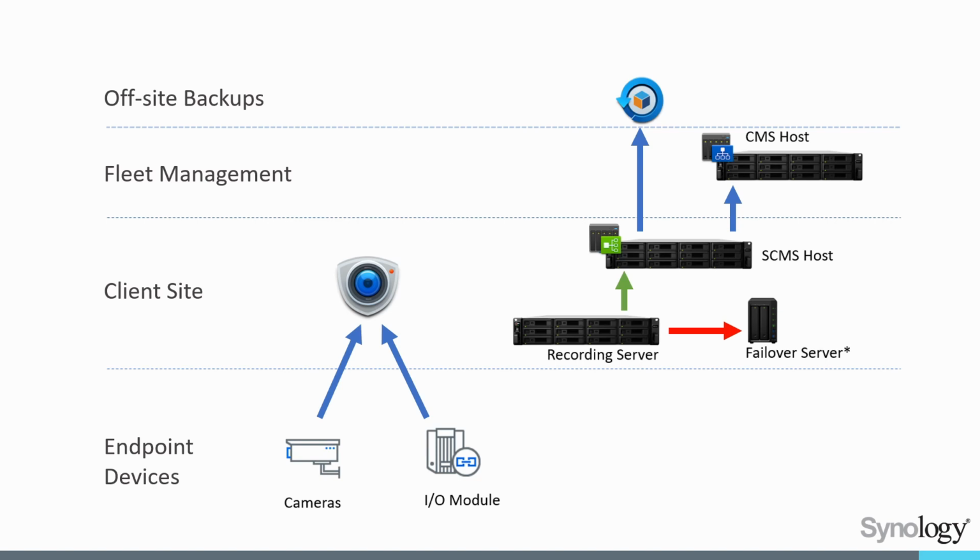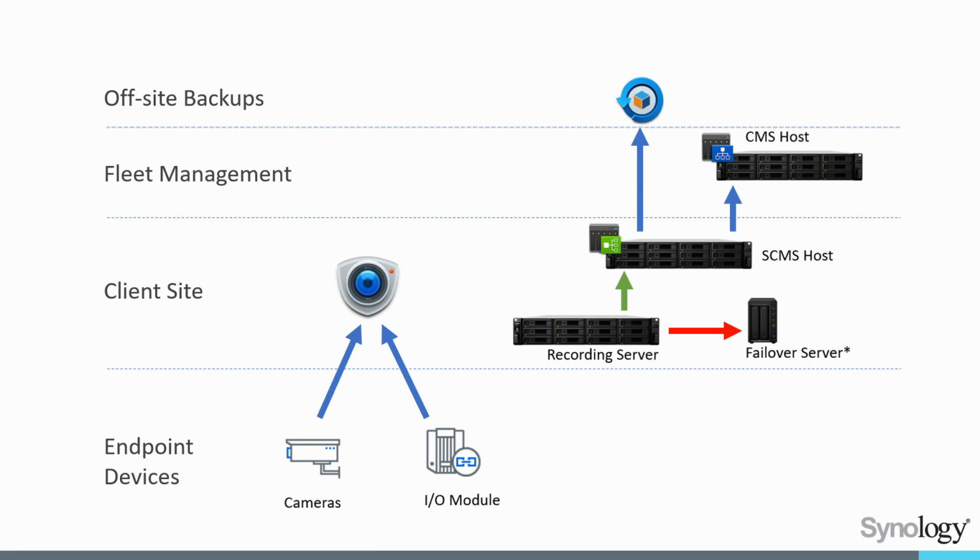It is best practice on your surveillance CMS host to only have 1/3 of the cameras it can have total. So if it can do 100 cameras, you should be looking at around 30 cameras realistically. If you can do 75, we're looking at around 25 cameras on the device. That's because it has to manage all of the action rules and other event tracking, as well as managing the servers and failover as well. So you want to make sure you don't overload that system with too many cameras. And if you needed to add additional cameras, add more recording servers, because you can go right up to the max with those recording servers.